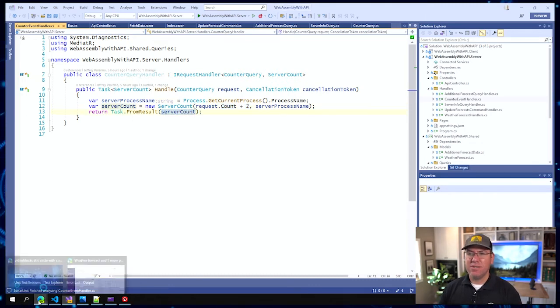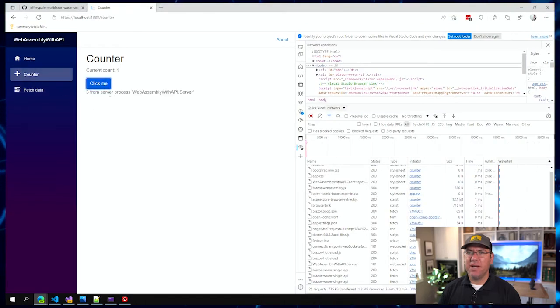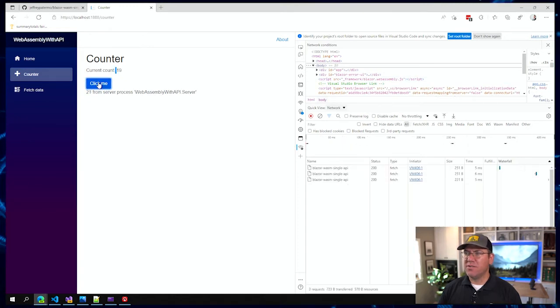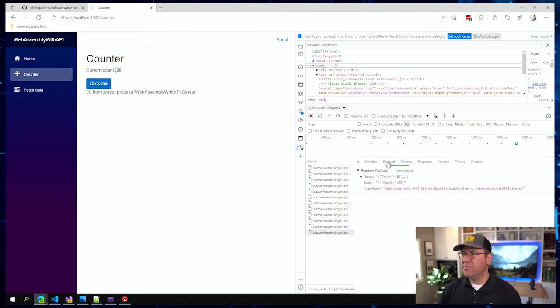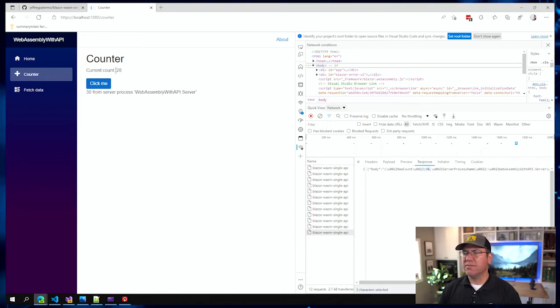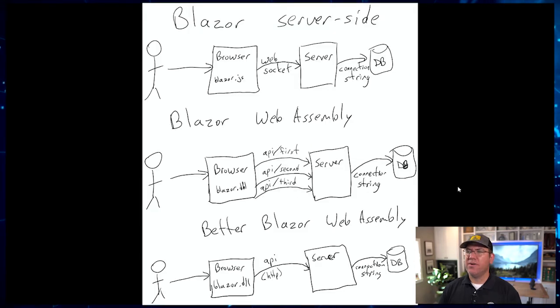That's it. So remember, when we were on the count page, I clicked, and this is always going to be 2 from what the one in process. So no matter how many times we click it, it's going to call over to the server, and it's going to be more than 2. And every time, it's going to call to the server. Super quick, but it's going to call to the server. 28 was here. Payload, 28. Response is 30. Okay, there it is. And again, it's the same URL. The same URL. Okay, so now let's review the diagram again.